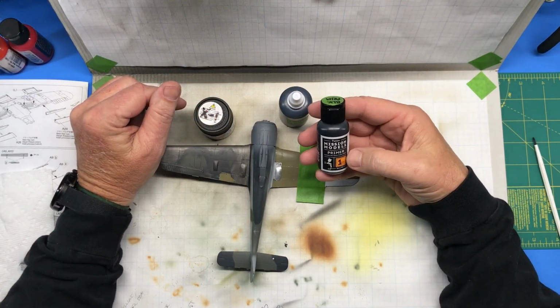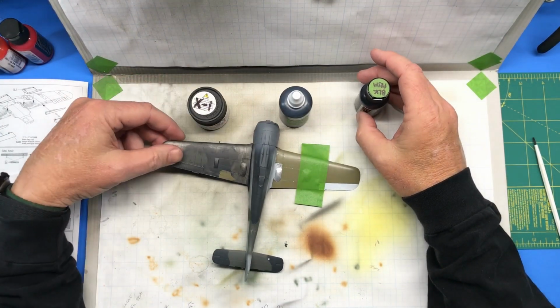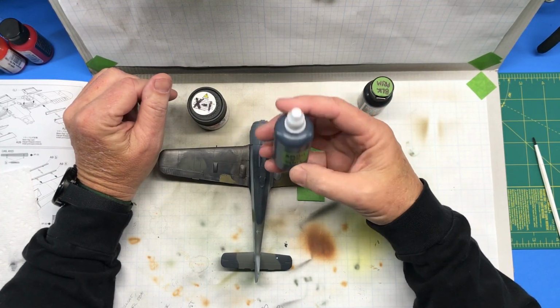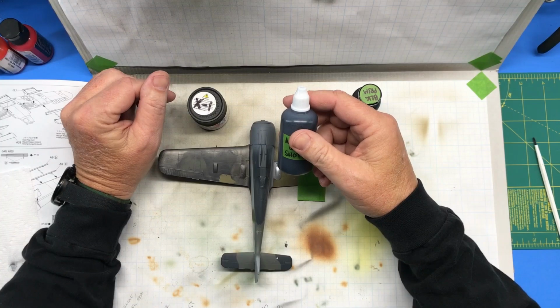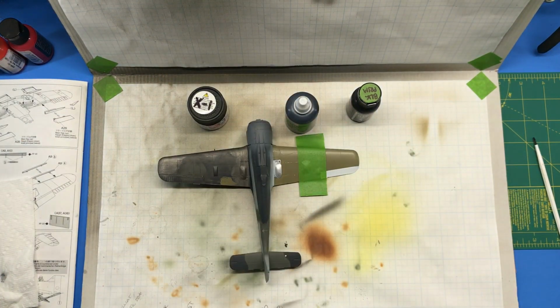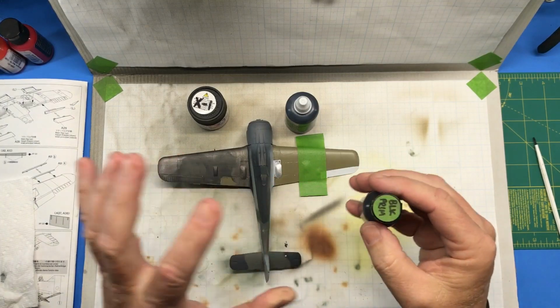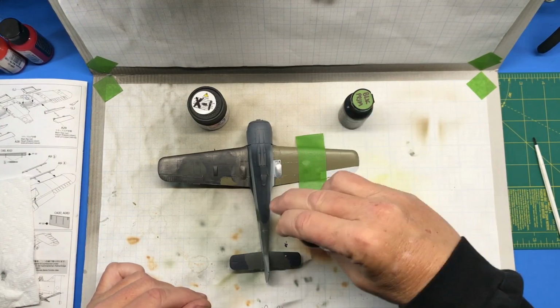I'm going to use Mission Models Primer Black, MMS001, and I'm going to mix it according to Mission Models instructions. Then I've got Ammo One Shot. Now it's in this bottle because I don't like the kind of bottles that Ammo packages their primers in. It's those type of bottles where you push here and it pops open. It's got a little slit. I hate them. So I put it in here, and I can also put a mixing ball in to make sure it gets mixed up really well.